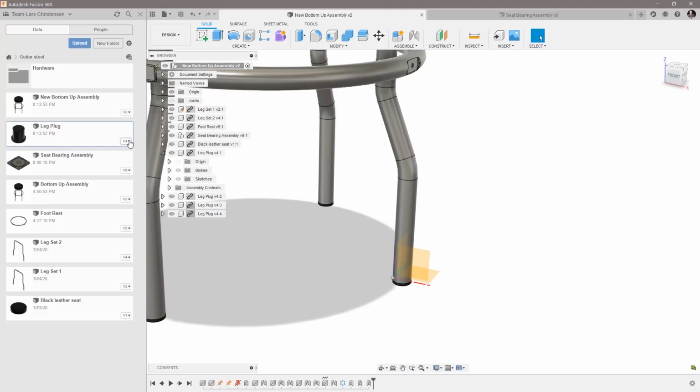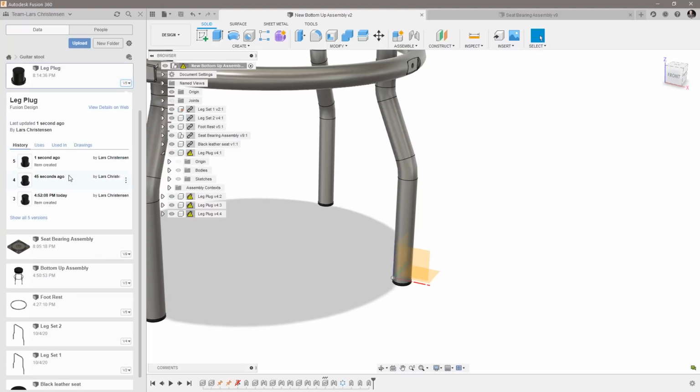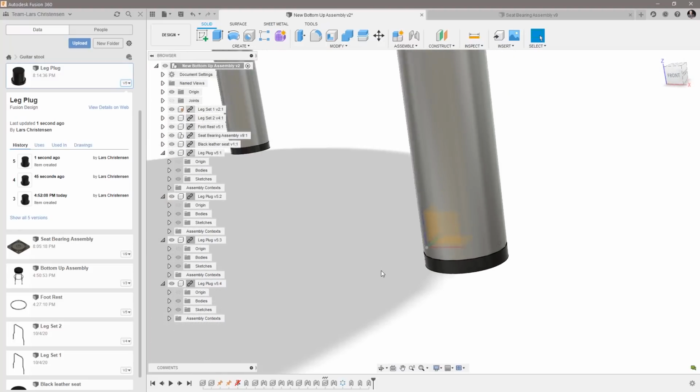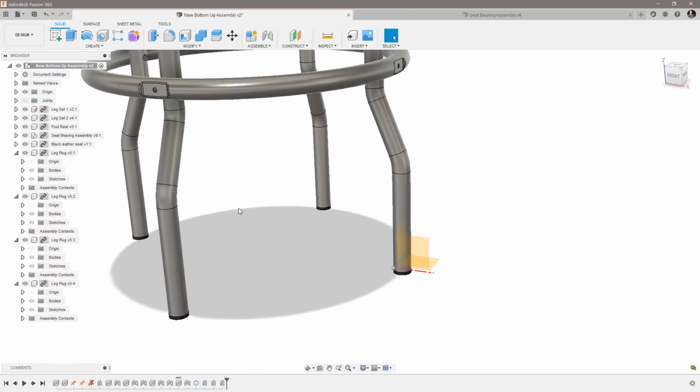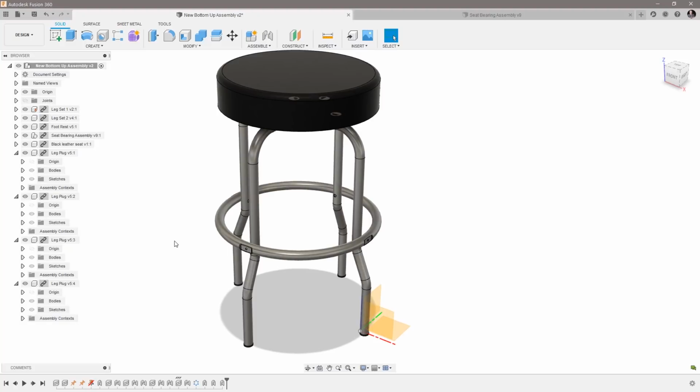And of course, since it's versioned, I can click here and I can actually go back to, we saw it with version 3 before. I can click on that over here and I can promote that back again. What's going to make this version 5. Now I get a warning in my assembly that things have been updated. And if I click on that button up here, now everything will update back to where it did not have a fillet. So good job to the development team to create this edit in place in bottom-ups, because that's going to be super helpful.